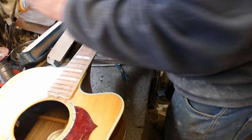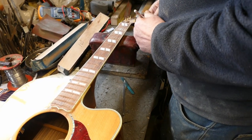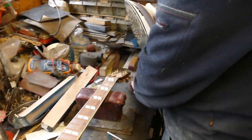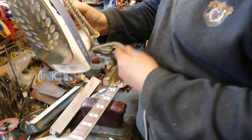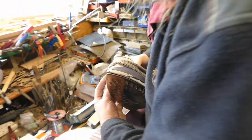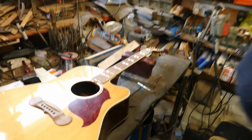So, here we are with a refret. What I've done is taken the frets out, heated the frets up with my little trusty iron from the kitchen, the old kitchen iron. It's very good. So that's how you can do more than one at a time? No, just warm them up a bit, just soften the glue, because they're glued in most of the time. So I just soften the glue up a bit.